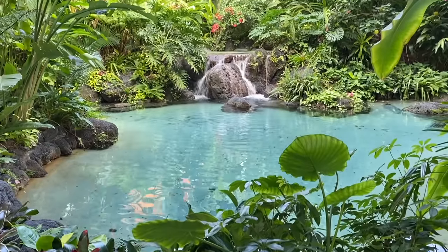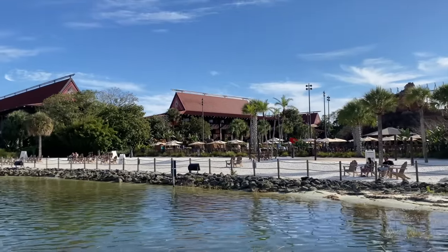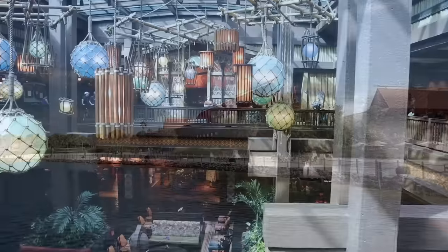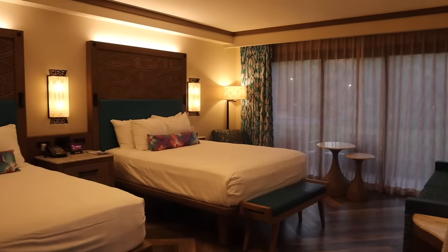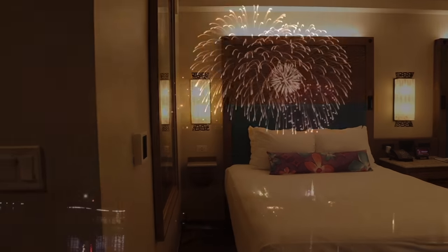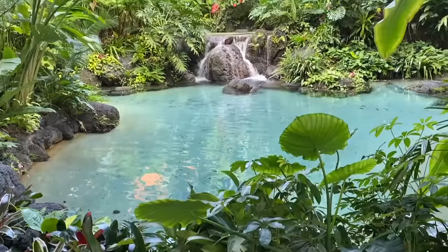You're going to want to keep looking if you don't want to splurge. Though this hotel is wonderful, the prices are pretty exorbitant — often over a thousand dollars a night — and that's just not something most of us can justify. Polynesian is a place you can stop in and enjoy even without staying here, so maybe consider that if the splurge isn't right for you. You should also keep looking if you don't plan to spend a lot of time at your hotel — if that's you, you're much better off booking a value resort and saving money for more exciting experiences in the theme park.